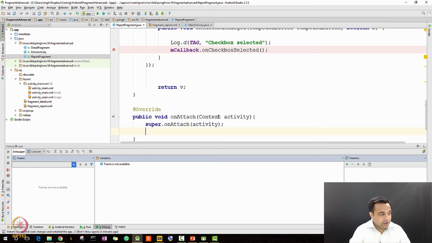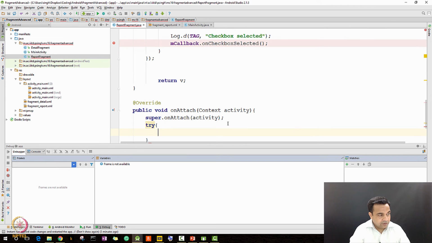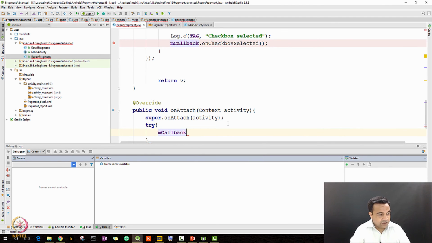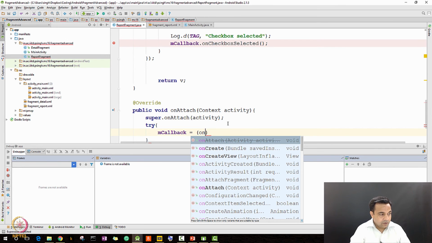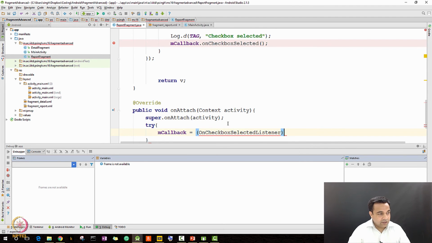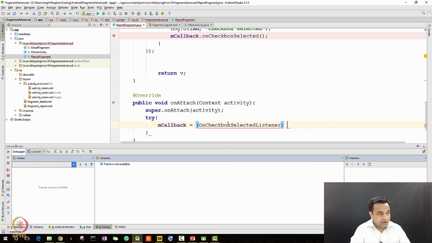I will also press Alt Enter, so our error is gone. Here we will see if we have really attached our interface correctly or not. So I will say a try, and I will say OnCheckboxSelectedListener, and I will give it a reference of the context.